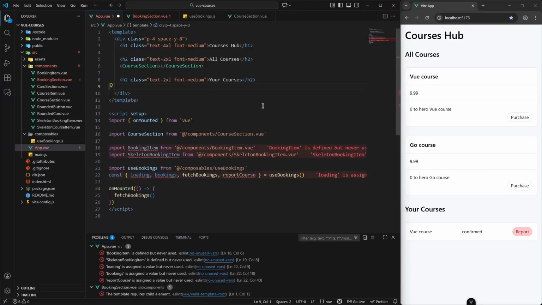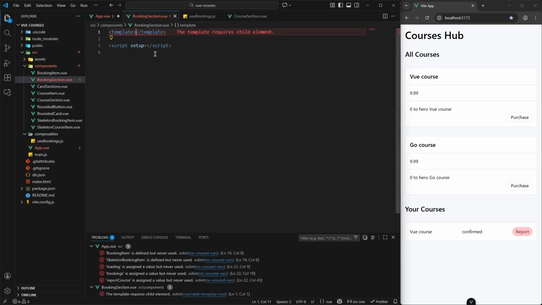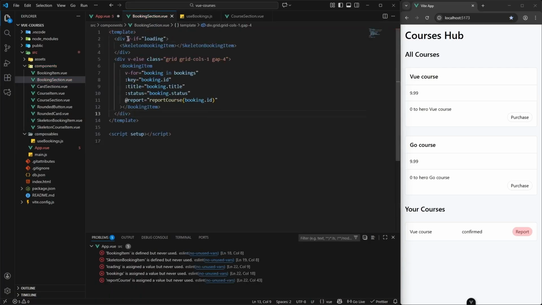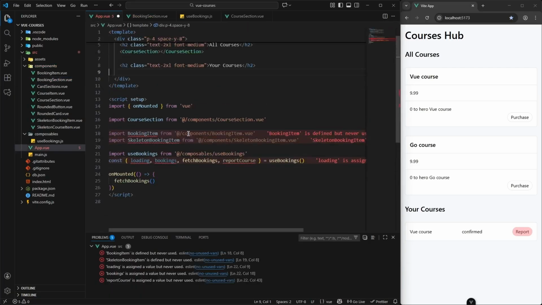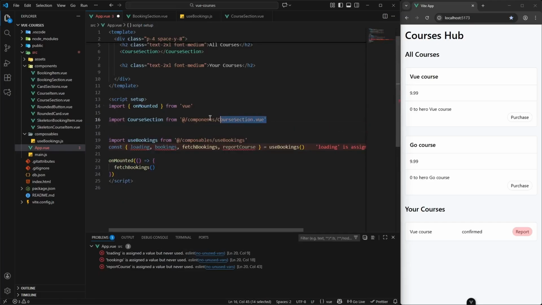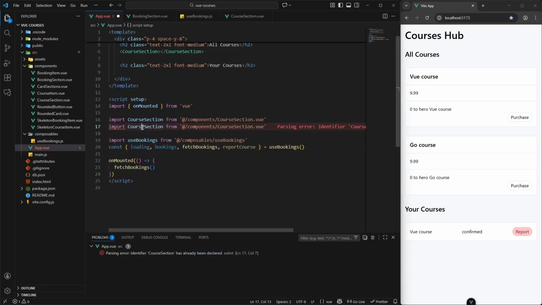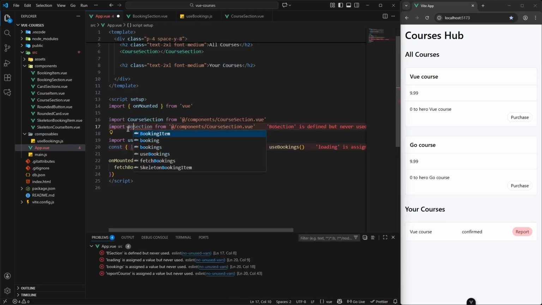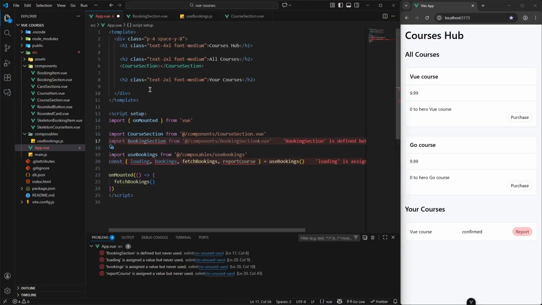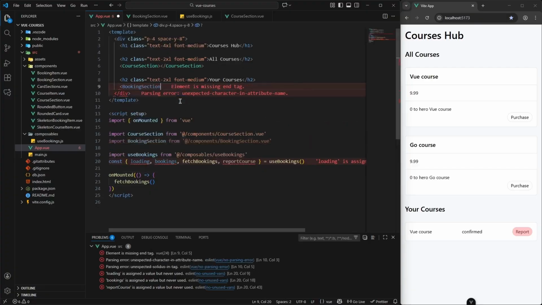So I'm just going to cut it out and I'm going to paste it in the template. And for the script, we will not be needing this anymore, but we will need the booking course. So let's import that. So we're going to say BookingSection, and also I'm going to use it right away.